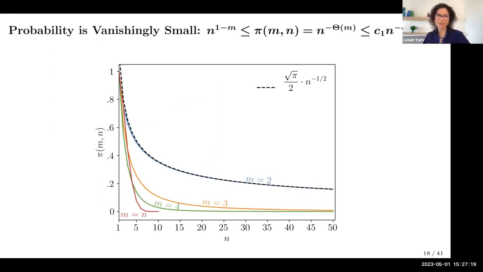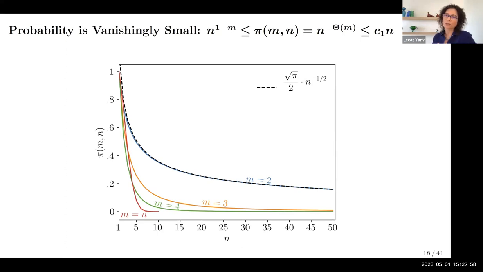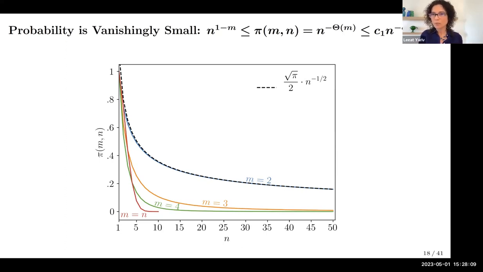This figure shows the probability of dominant solvability for a general m-by-n game as we vary n. The topmost graph corresponds to two-by-n games. You can see both the rapid decline and the fact that the asymptotic approximation is actually very good even for small numbers. As we increase m, the probability of dominant solvability becomes much smaller and the decline is much more rapid — we know precisely how it behaves even for general m-by-n games.